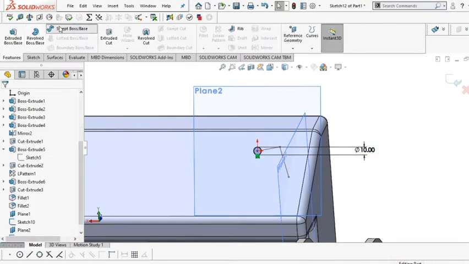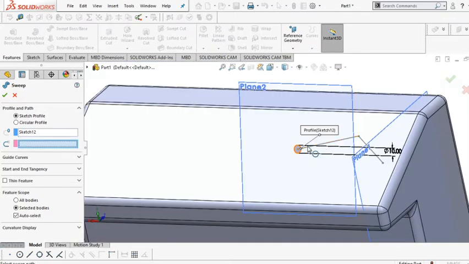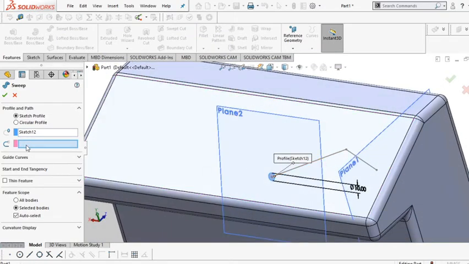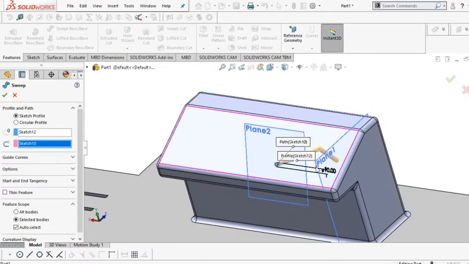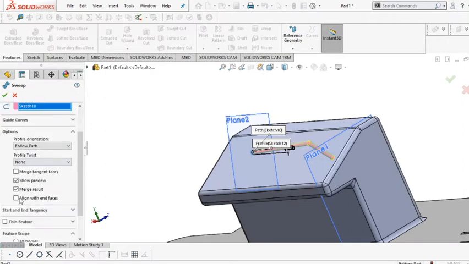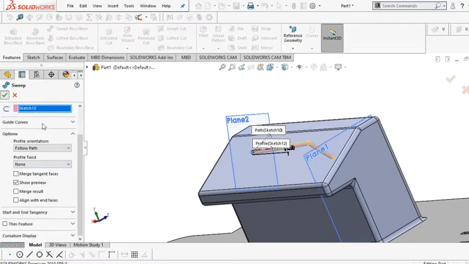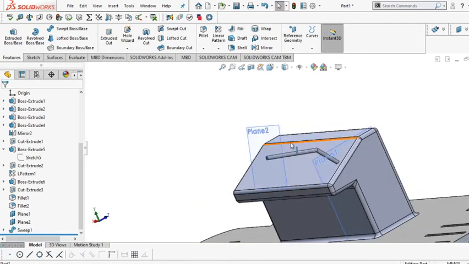Now Swept Boss Base and pick the circle and give a path as this line. And say okay. Just unmerge result. Say okay. And hide this. Just hide it.